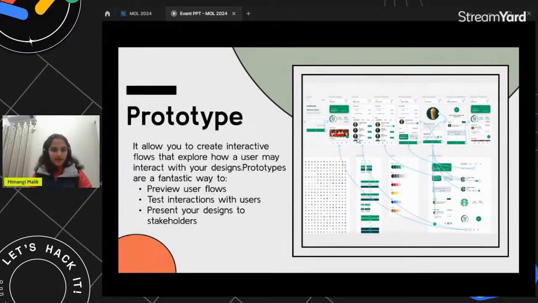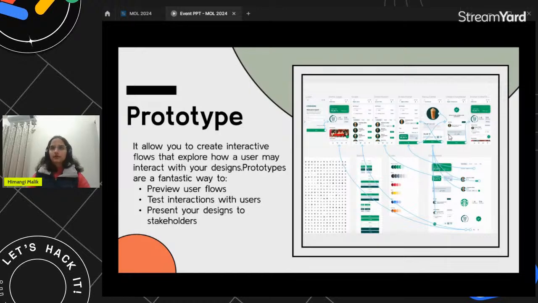And then the prototype. It allows you to create interactive flows that explore how a user may interact with your designs. Prototypes are a fantastic way to preview user flows, test interaction with users, and present your designs to your stakeholders.